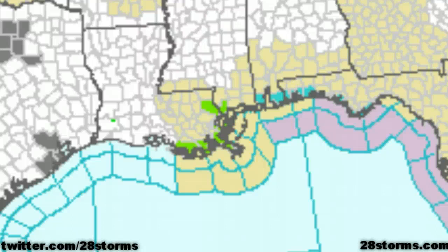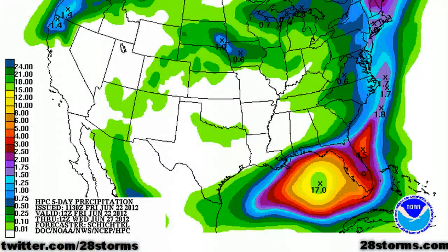Coastal flood advisories remain in effect for all of southeast Louisiana. If the storm decides to move closer toward the coast, as we are currently thinking, and especially if it takes that westerly turn toward Texas right underneath the ridge, then I do expect that these advisories will be extended toward the west as the disturbance becomes quasi-stationary across the central Gulf of Mexico Sunday and into Monday.